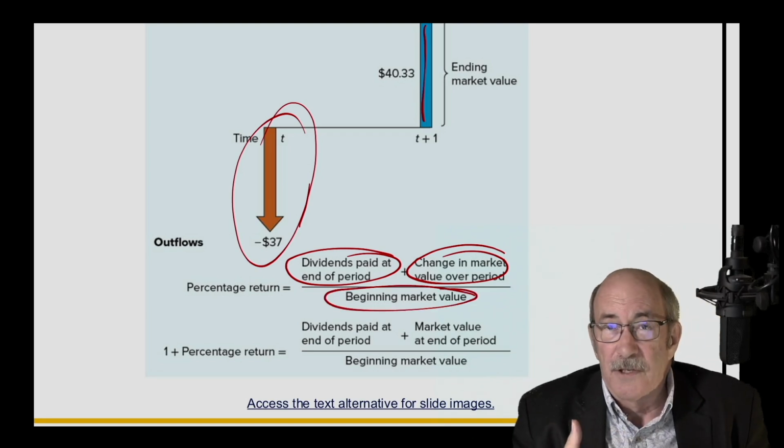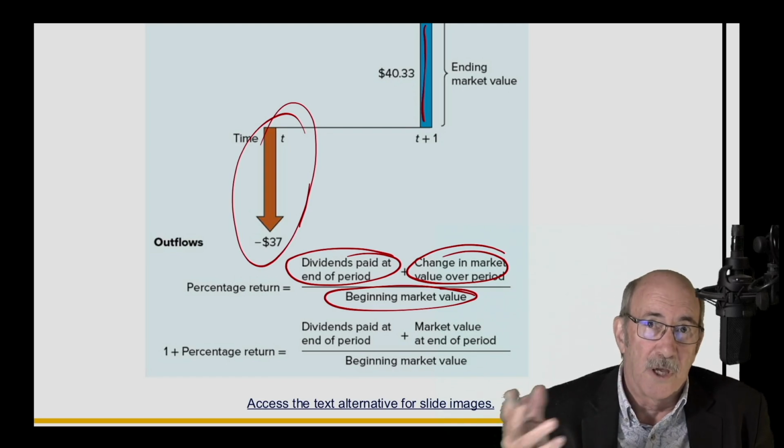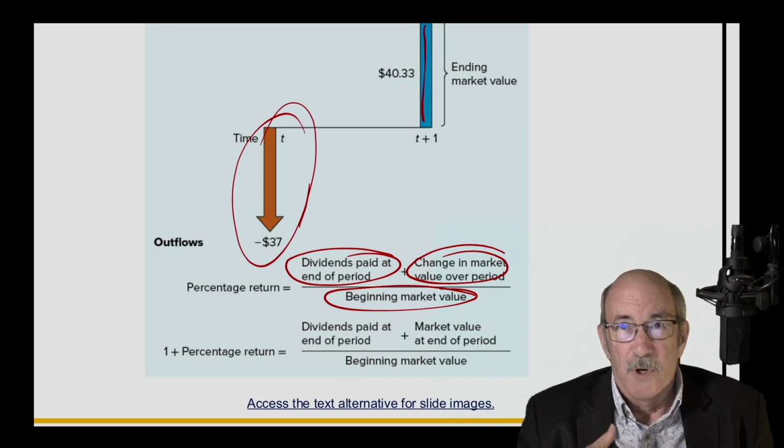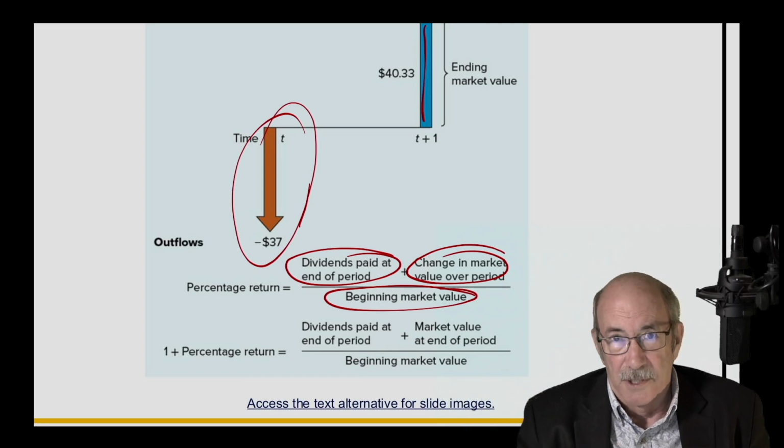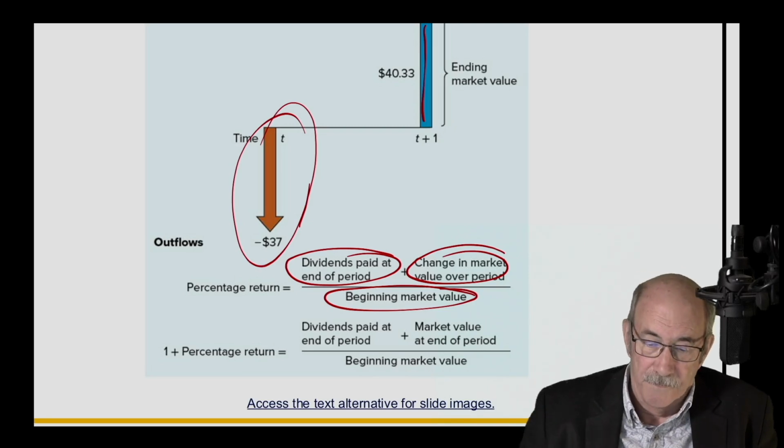And given that this is 100 shares and we're looking for percentages, we could get the same percentage by just looking at the percent return on a single share, or we could do it for the entire 100 shares. It saves a little bit of time to do it on a single share if you're just looking for a percent return, though.